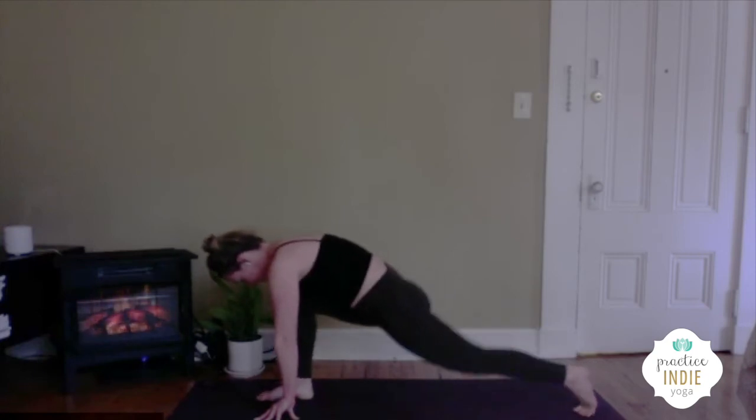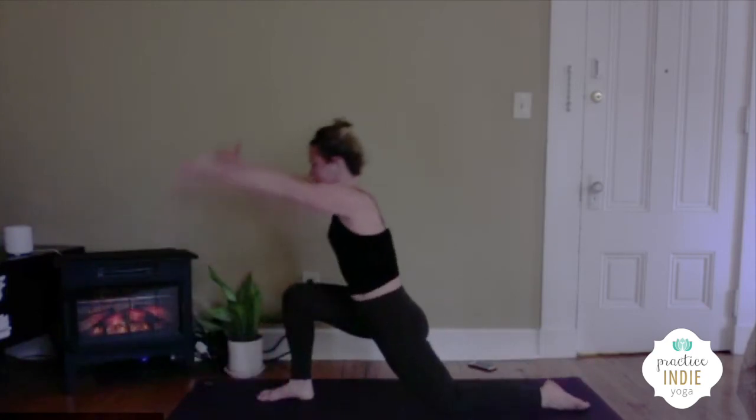And then let's take the back knee down, bring the arms up. So inhale, arms reach. Exhale, just sinking a little bit deeper through your hips, but keeping that belly button towards your spine so we keep the low back safe. One more breath, inhale, reach. And then exhale, hands come down.